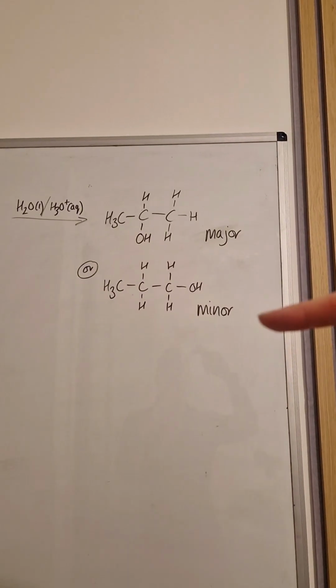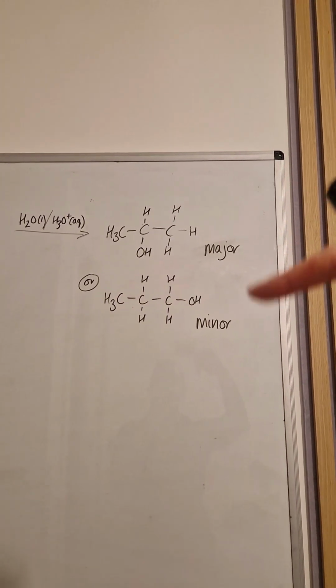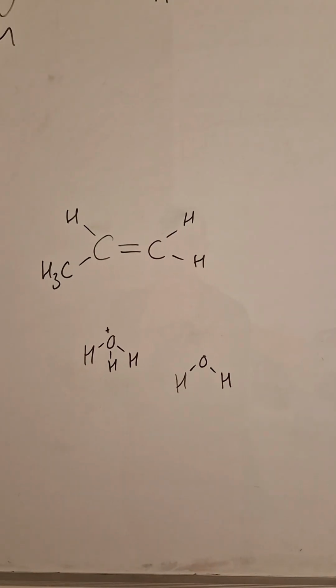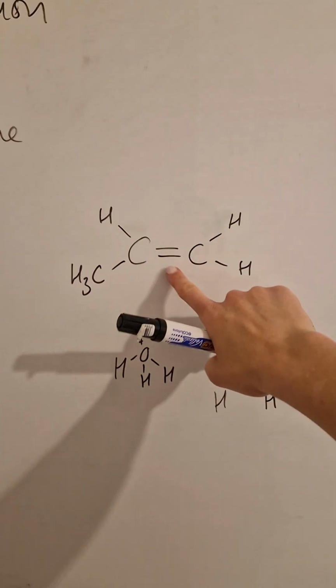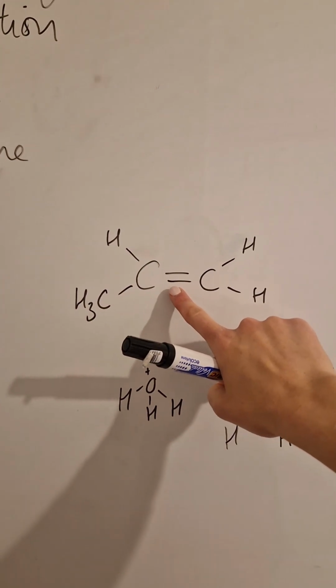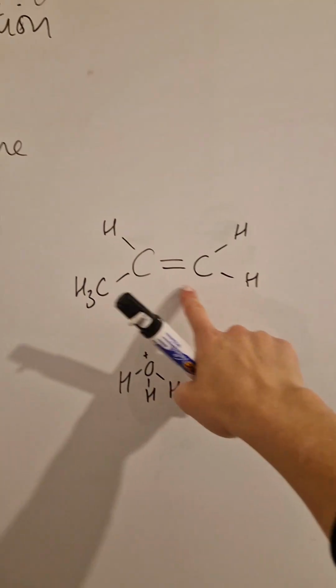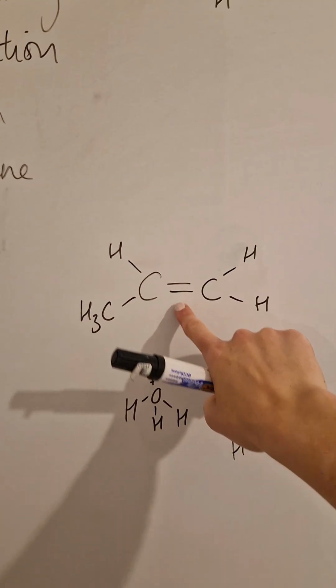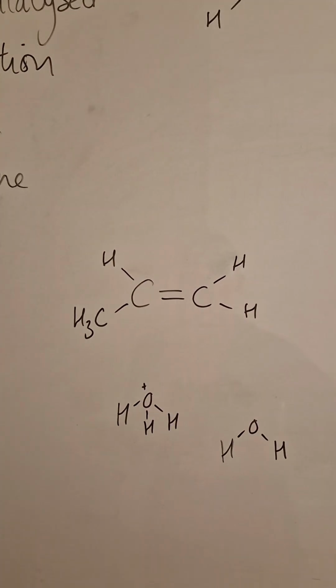Then using Markovnikov's rule, we can work out which the major and minor products are. But we're not going to talk about Markovnikov's rule in detail in this video, we're going to look at the mechanism. So here we have all our reactants. One thing to bear in mind is that a pi bond is electron dense, so it's technically a nucleophile. It's got a lot of negative electron density here, which means it's only going to attract something that is positive.